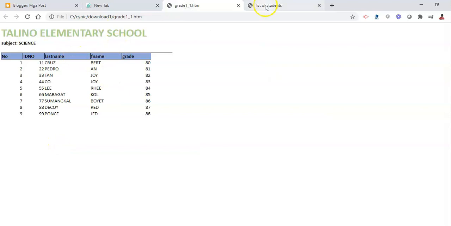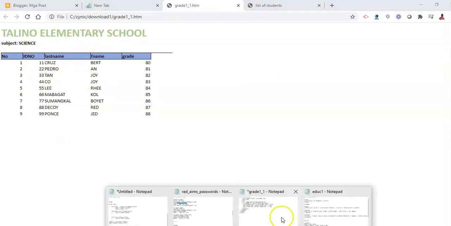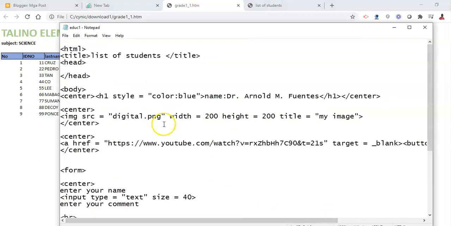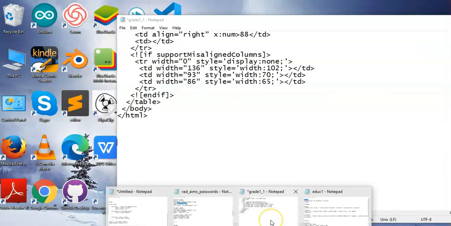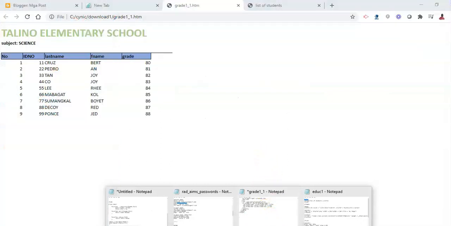I want to modify this. How to modify this? It's very simple because you have already tasted the basic programming in hypertext markup language using the tags, title, head, body, etc. How to use that? How to modify? That's very simple. You go only to your program. You open the program. The name of the program is grade1.html.